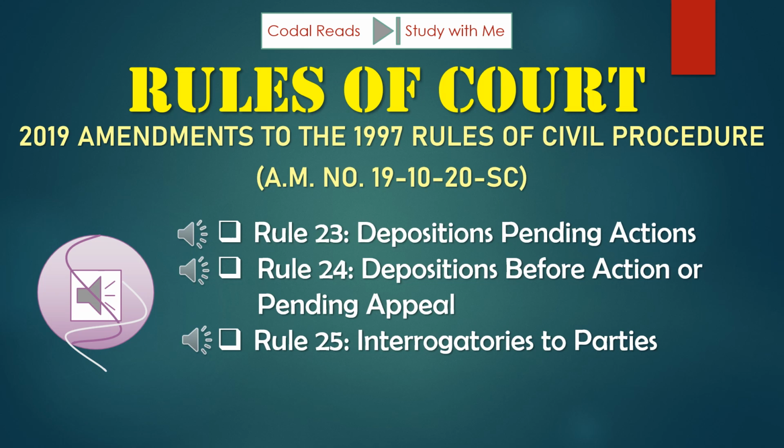F. As to manner of preparation. Errors and irregularities in the manner in which the testimony is transcribed or the deposition is prepared, signed, certified, sealed, endorsed, transmitted, filed, or otherwise dealt with by the officer under Sections 17, 19, 20, and 26 of these rules are waived unless a motion to suppress the deposition or some part thereof is made with reasonable promptness after such defect is, or with due diligence might have been, ascertained.